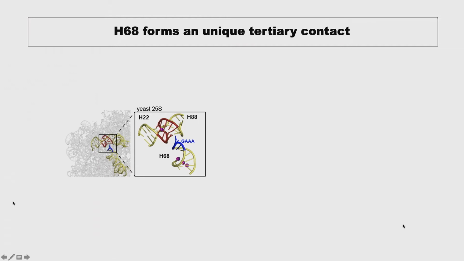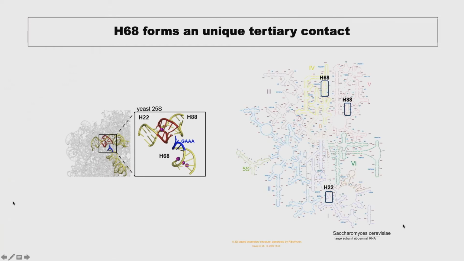And to put it into the context of the ribosome, here's the secondary structure of the large subunit. And it creates six independent domains, which need to come together and compact into this large ribosomal subunit. And this tertiary contact joins distant parts of this subunit. So it compacts the whole ribosomal subunit. And we were wondering how Puf6 acts on this. What's the impact or function of Puf6 in this tertiary contact?